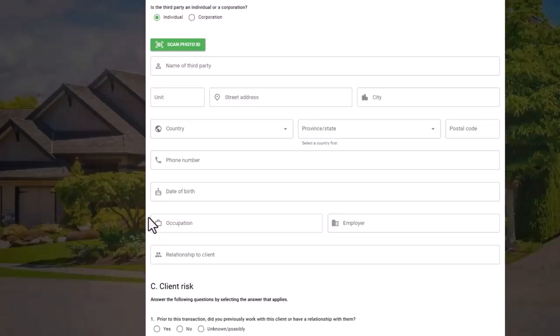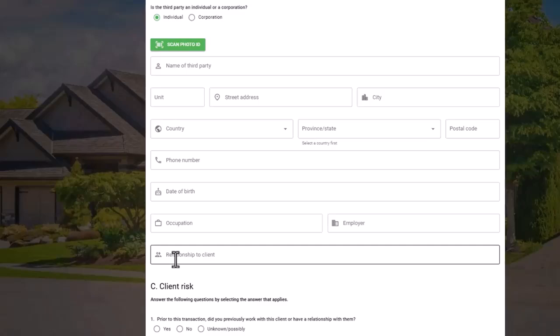For example, if someone is unemployed, you need to find out where their source of funds is coming from. If someone is retired, you need to write retired and then their former occupation. So retired teacher, retired bank teller. Write the name of their employer or their former employer. It needs to make sense in regards to the transaction. And if it doesn't, you need to request more information from the client.